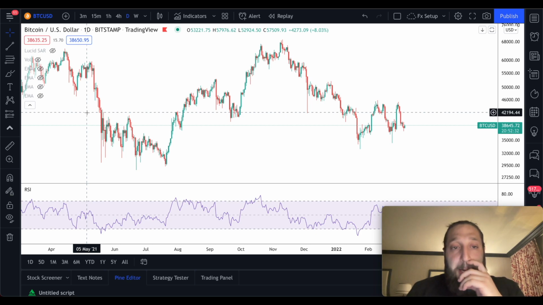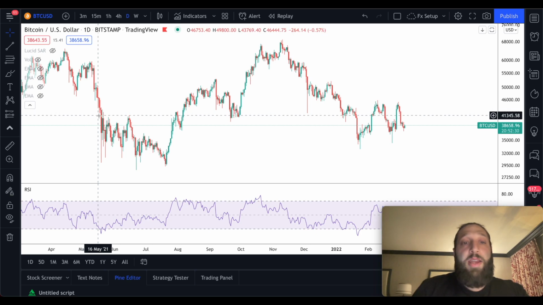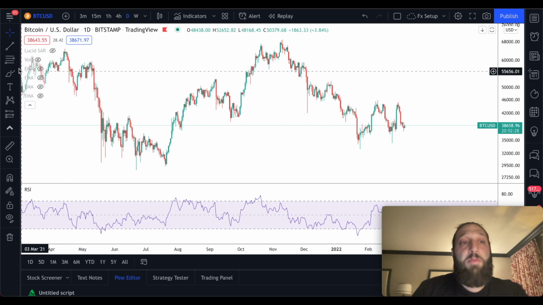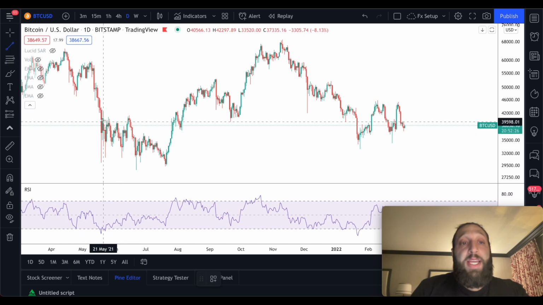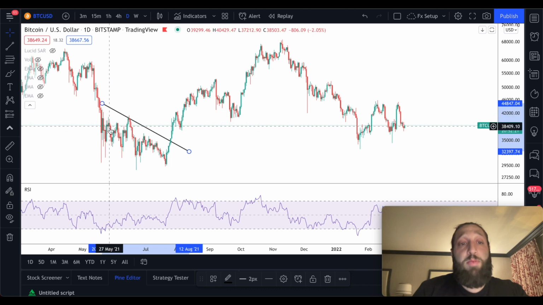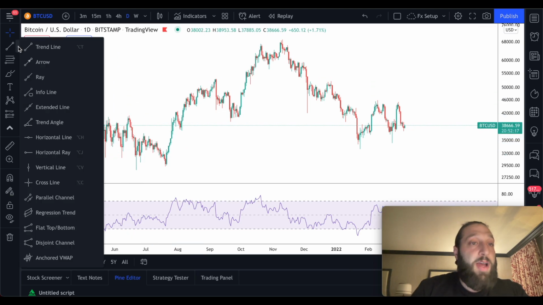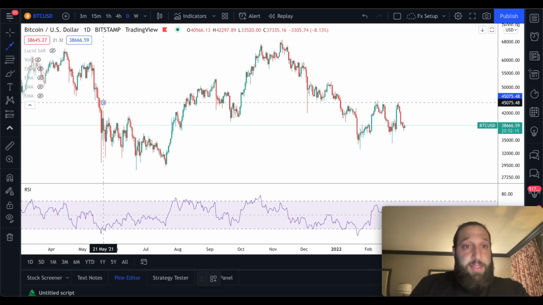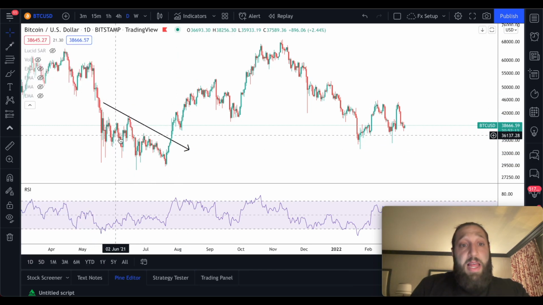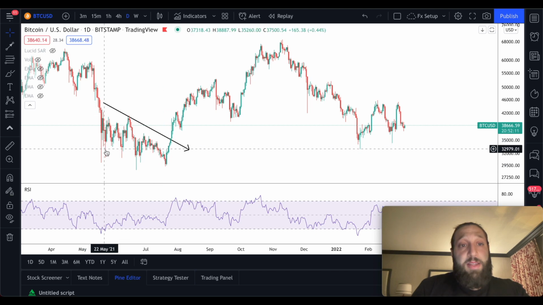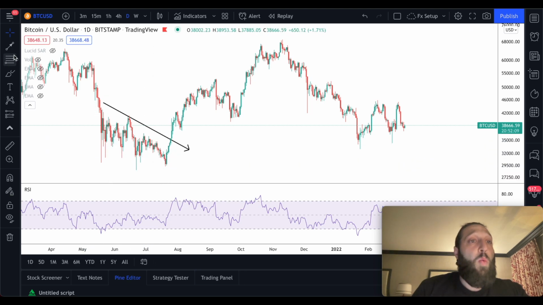Divergences simply mean non-confirmation. Divergence is a non-confirmation, and that means that, for example, right here where we're making lows, you can see the price is grinding down. Let me see if I can get a better arrow for you guys. Yeah, you can see now evidently we're making lows right here. You can see lower, lower, lower, lower, lower, while the RSI is starting to make highs. You can see we're making higher highs, higher highs, higher highs.